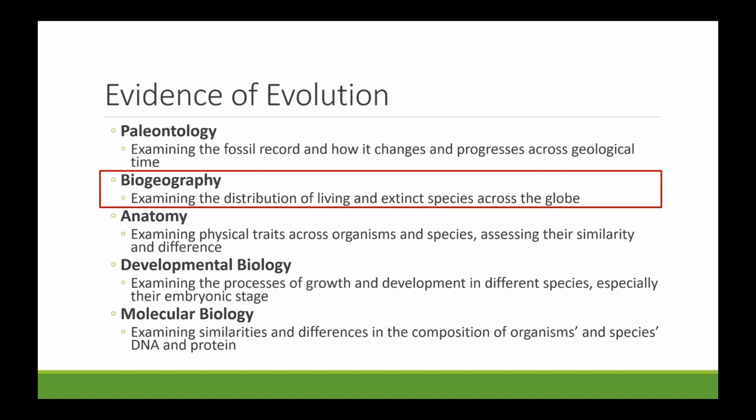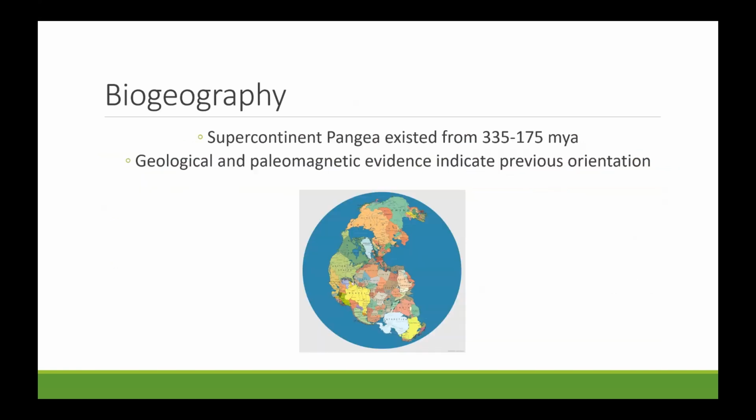And this is relevant because if there really is an evolutionary relationship between ancient organisms and more recent ones, then we would expect to see most related organisms living in the same geographic areas. And that is what we see, but the matter is complicated by how the continents and land masses of the Earth have changed over time. Because hundreds of millions of years ago, the continents looked a whole lot different than they do today.